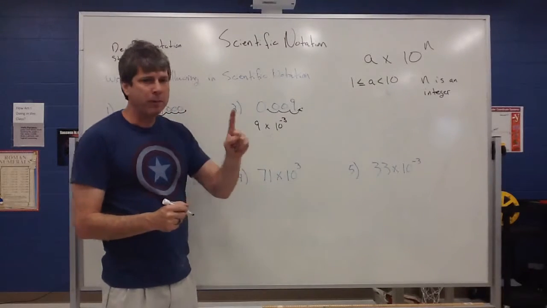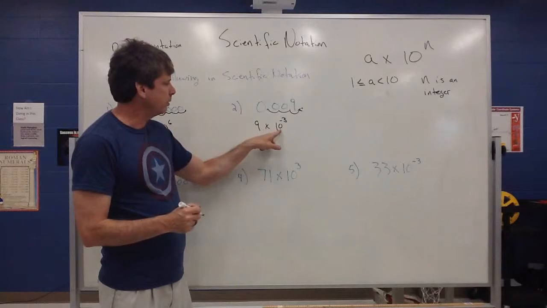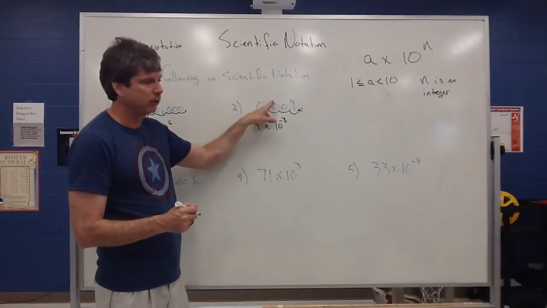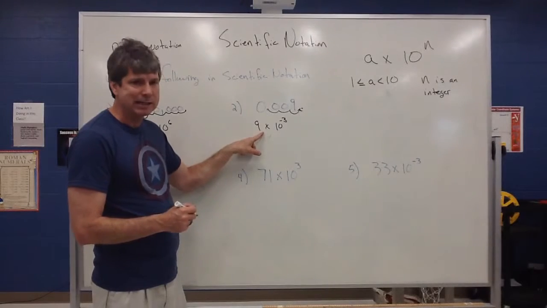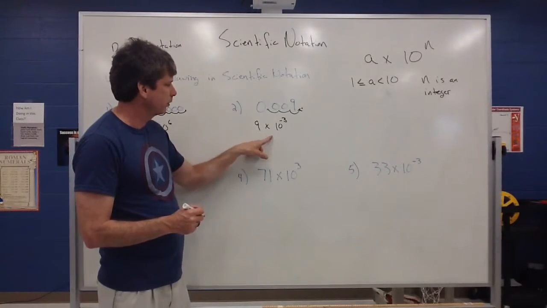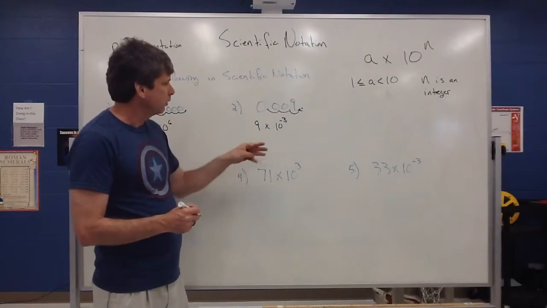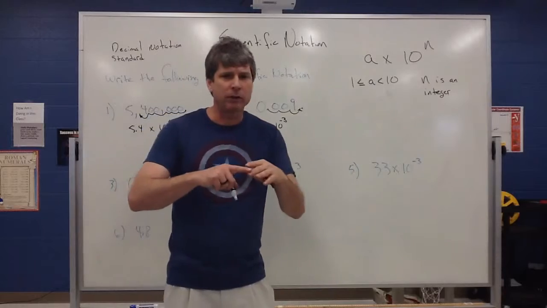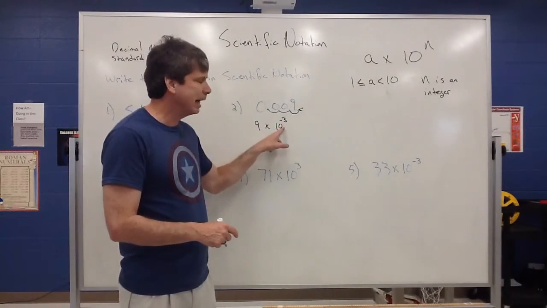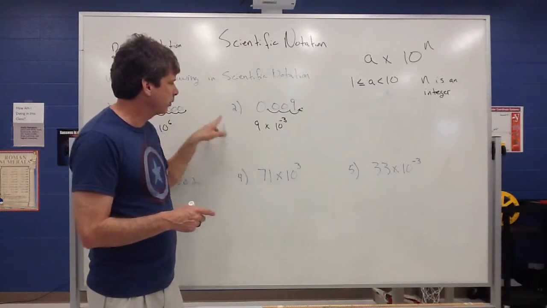That 10 to the negative 3, remember, means you're dividing by 10 three times. So 9 times 10 to the negative 3, that negative 3 would mean to move this decimal back 3 spots, and that would be the same thing as this. So this is what we call scientific notation. Decimal notation, scientific notation. So again, these are supposed to represent the same thing. So what we pick up on is if you have numbers that are smaller than 1, in other words, decimal numbers, we should be using a negative exponent to represent that, because remember, that negative 3 is going to make my decimal move back 3 places to the left.